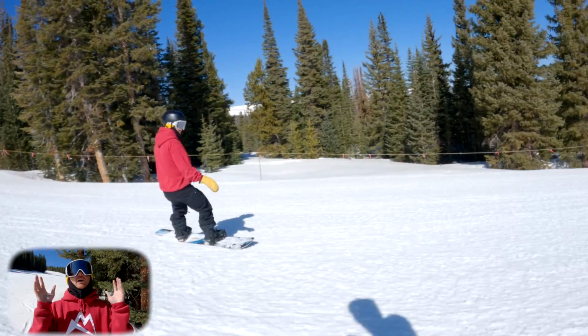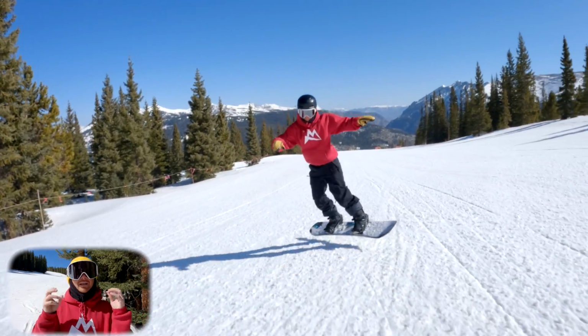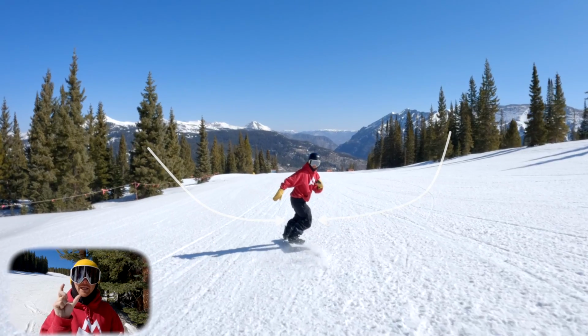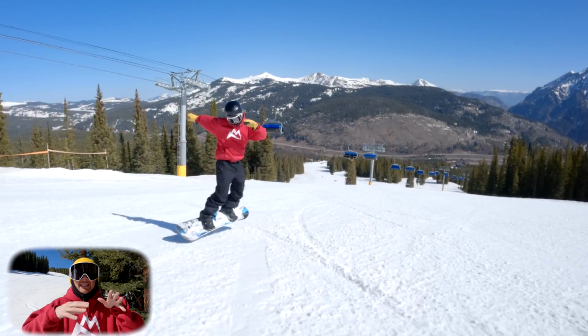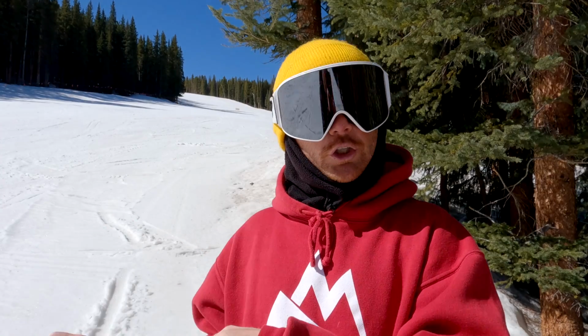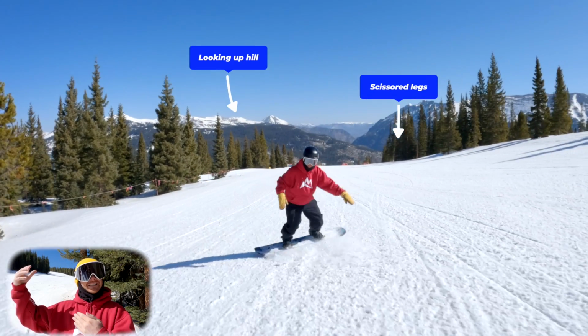Now you may be asking what a scissor means. Essentially, you have your lower extremities moving in opposition. So one leg is going to move down the hill, the other leg is going to move back up the hill. This allows us to make a very rapid and quick movement, and you're going to see this on the screen. As I land, I immediately scissor my legs into that toe side edge. Once again, I had said this earlier in a couple steps, you want to land with your front side of your body facing back uphill and your lower body is separated.